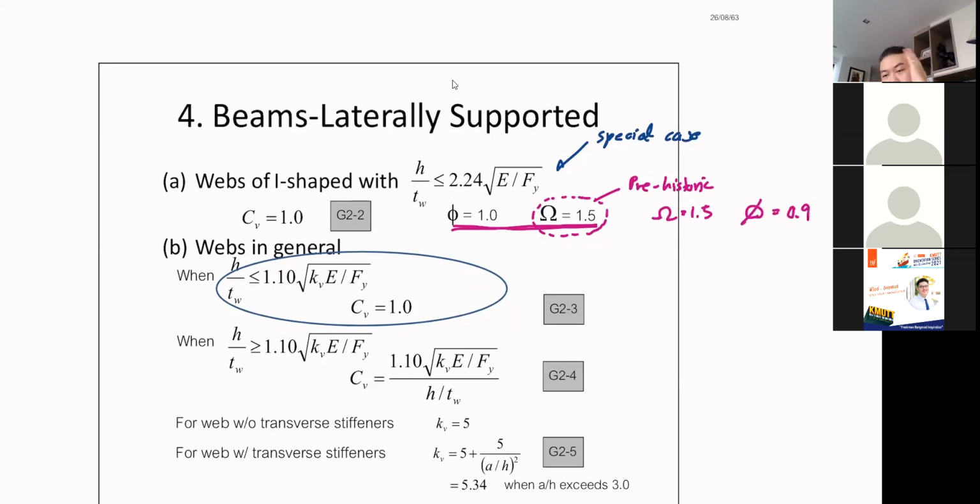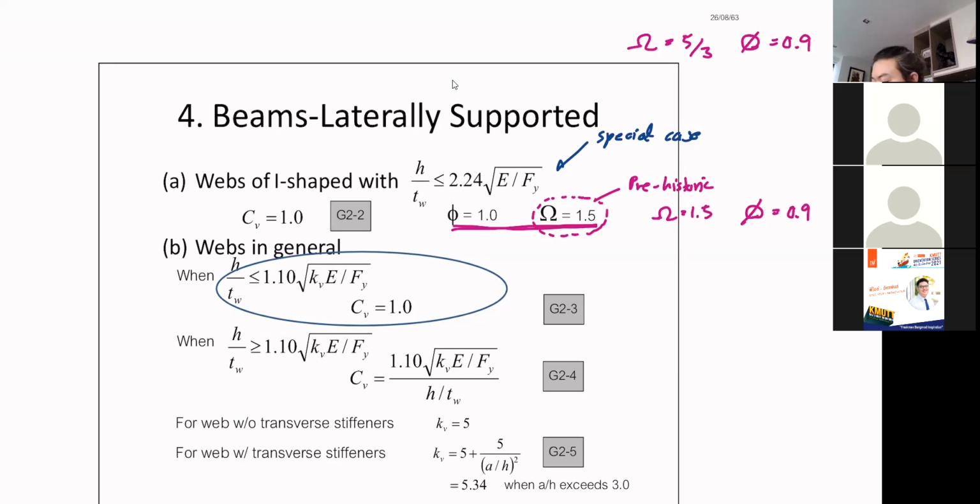So you remember that we used to talk about the magic number in the beginning of the class, that ASD and LRFD must have a proper relationship. And the magic number that we use is 1.5 when the live load to dead load ratio does not exceed 3. You always multiply the factor of safety and phi, and you always get 1.5 because of that. So generally, when you have a factor of safety equal to 5/3, the phi is 0.9. You multiply that, you always get 1.5, right?